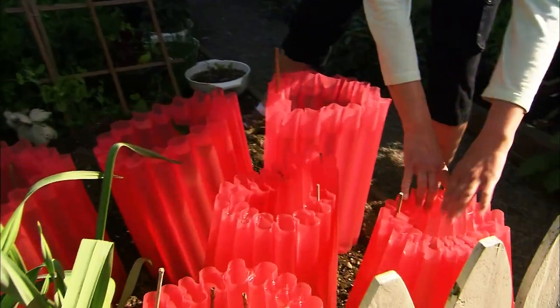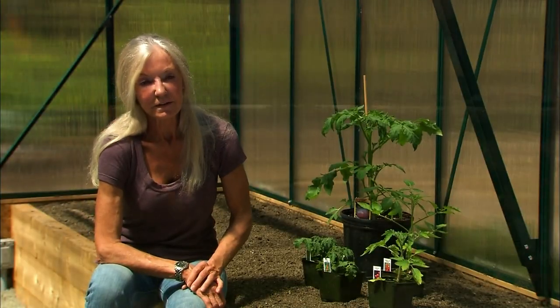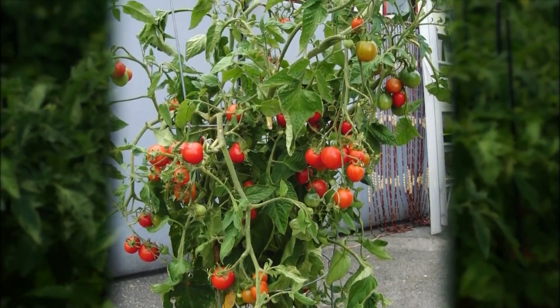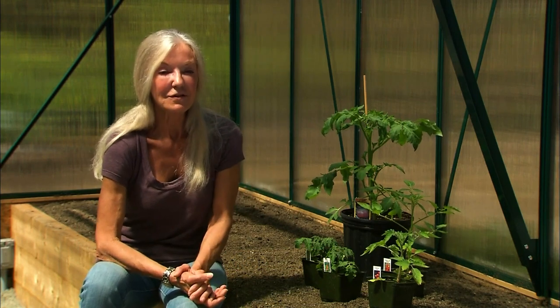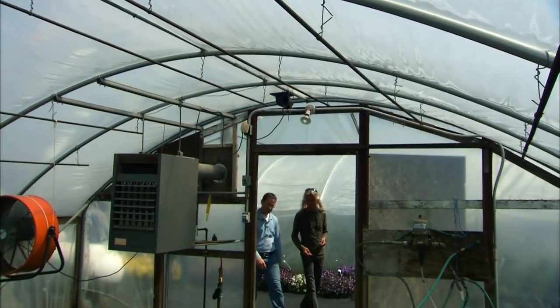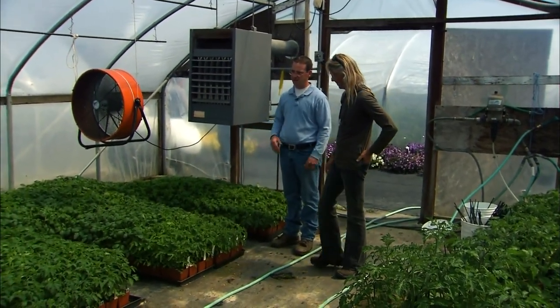Tomatoes are the most popular plant grown by home gardeners, and nothing in the garden is more fussed over. I don't think there's a veggie garden that doesn't have tomatoes. What you add to the soil when you plant your starts can make that first bite pay off with more than just delicious taste. Organic tomatoes can be loaded with nutrition. It is one of the richest sources of lycopene you can eat, and lycopene is known as a cancer cell inhibitor. Commercial growers like Sunny Farms in Sequim, Washington are using Hendrickus Organics Organobloom fertilizer to grow tomato starts.